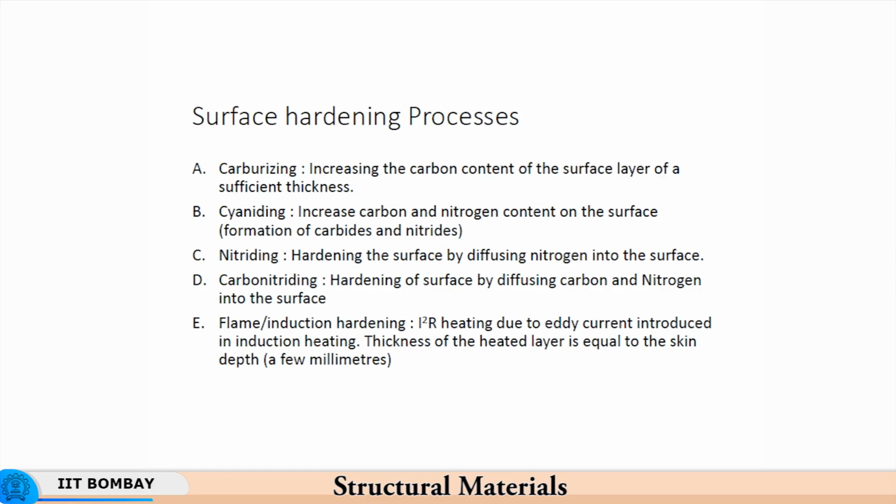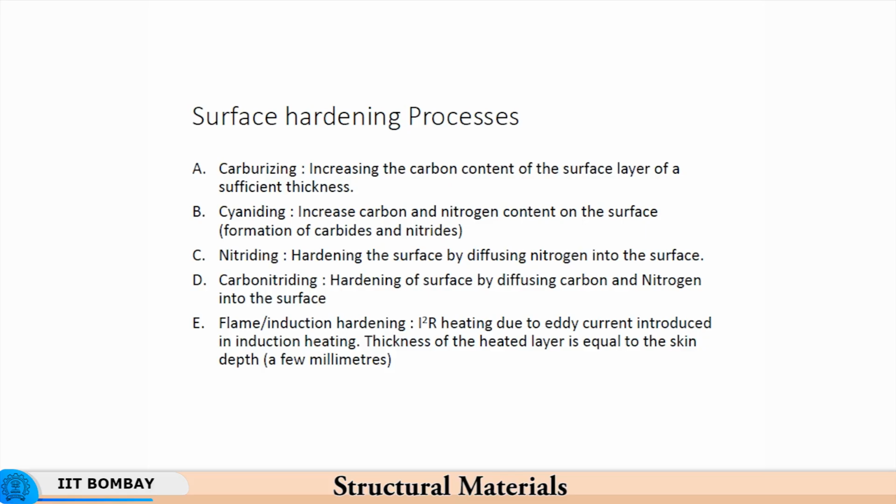So, here you have carbon diffusing into the top surface and forming austenite. Carbonitriding is hardening of the surface by diffusing carbon and nitrogen both into the surface. So, that is the difference, and you have carbon diffusing into it, forming interstitial carbon. When you say diffusing carbon, it means it has to go into the interstitial, right.